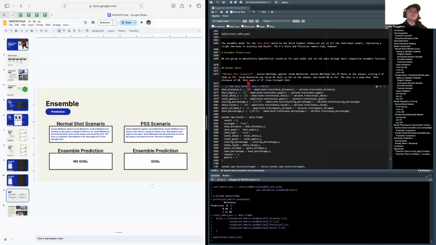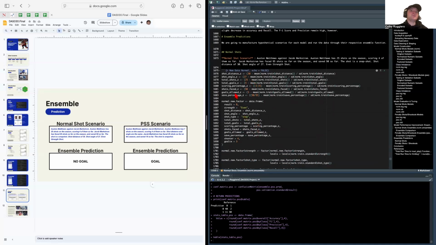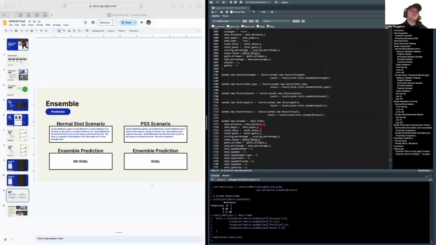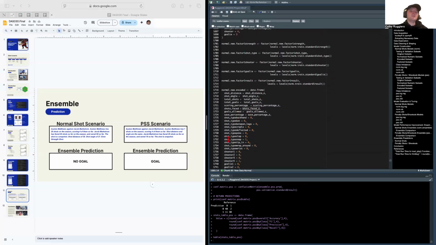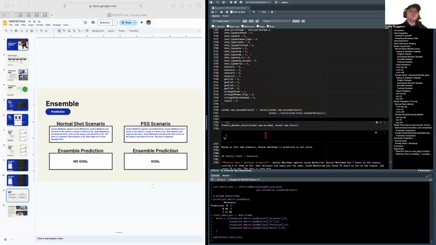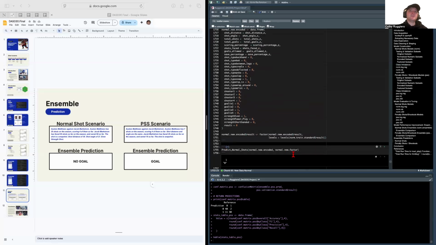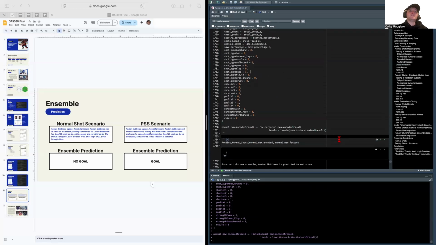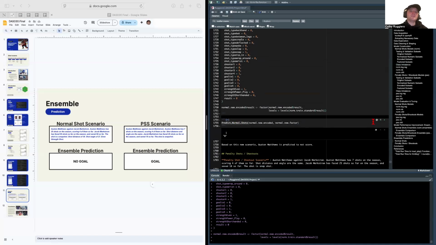As you can see here, we're adding all these into a data frame. This is going to be the factored data, making sure that the factors line up and also encoding it. You see here, for example, snapshot, so encoding it with one. Then we're able to make both those data frames and run the prediction here. So going back up here, just making the shot distance. With our predicted normal shots ensemble function, we include both the encoded and the new factor data, because the different models take different data, and once again we get the prediction of no goal.